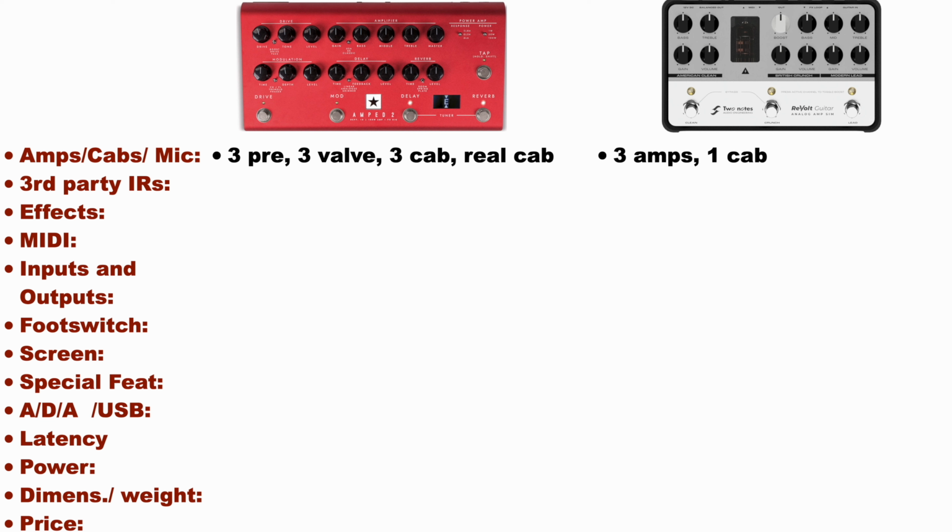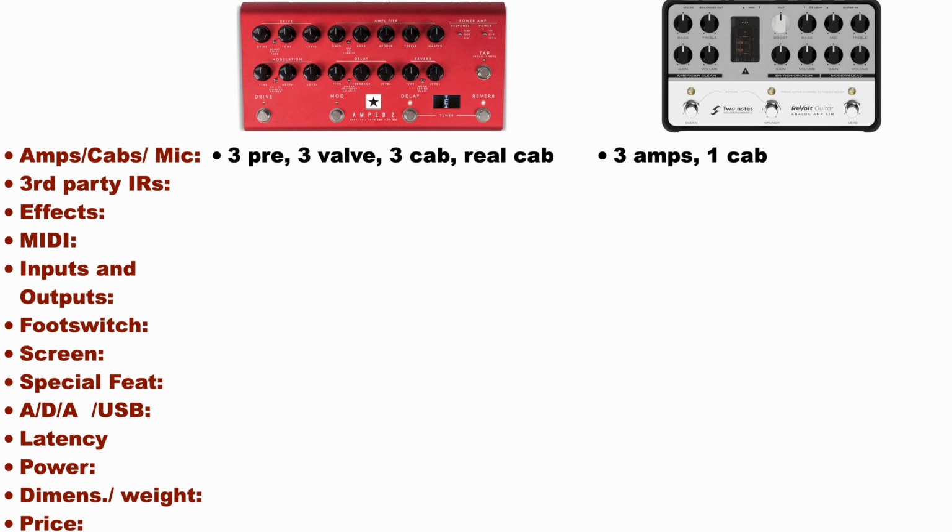Lastly, the Amped 2 offers 3 cab simulations in the box, and many more that you can load connecting the Amped 2 to your computer using the Blackstar free software. On the other hand, the ReVolt offers 1 cab simulation in the box, and it is designed, I think, to be connected to an external cab simulator. Furthermore, the Amped 2 can drive a real cabinet at 8 or 16 ohms.